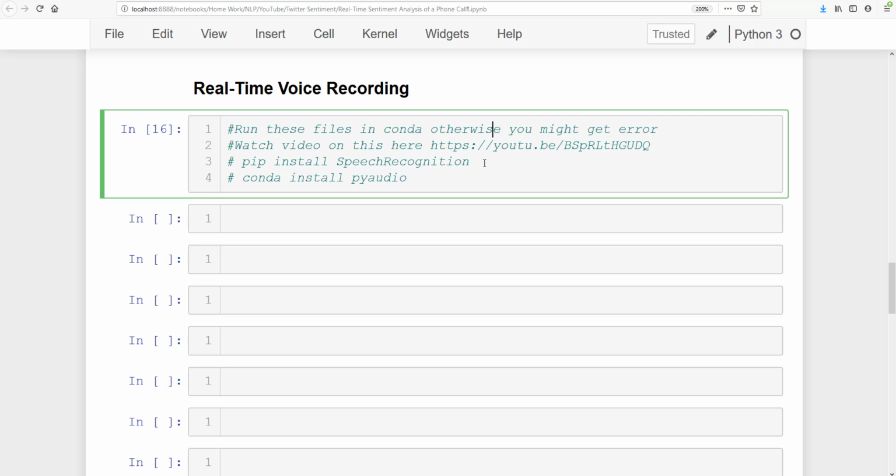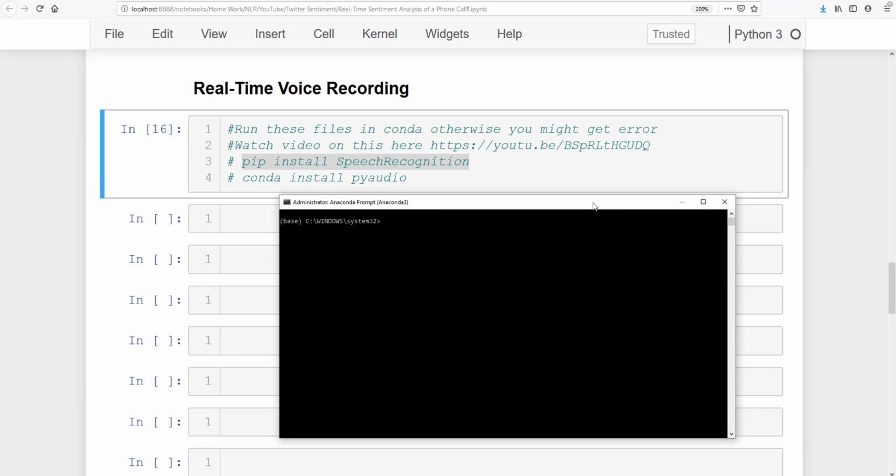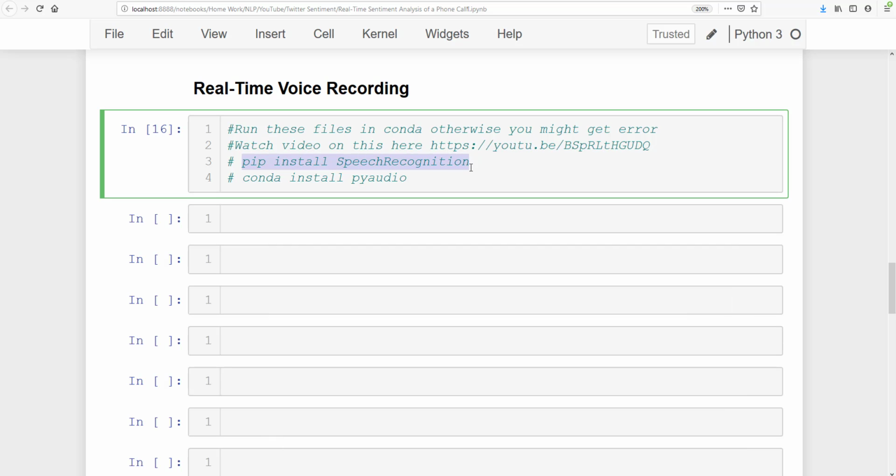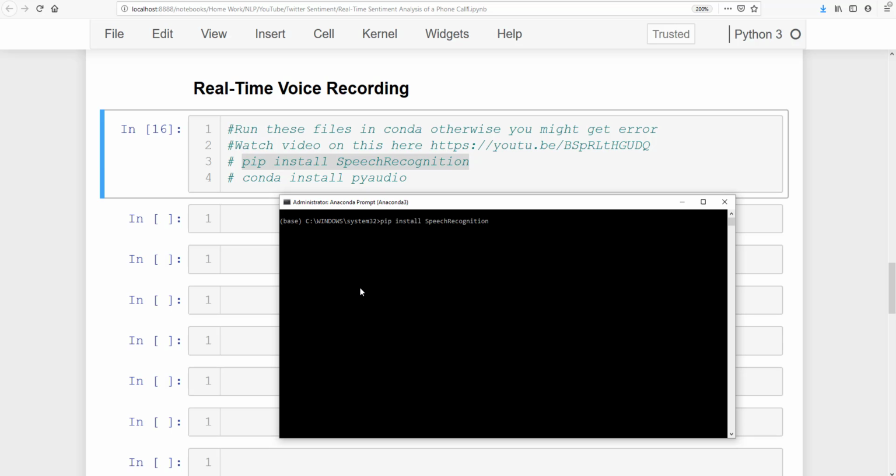There you need to install these two libraries, and do remember that you need to install these libraries by running in Anaconda. You need to run Anaconda in administrator mode. You need to always remember this. Run it in administrator mode, then run pip install speech recognition.